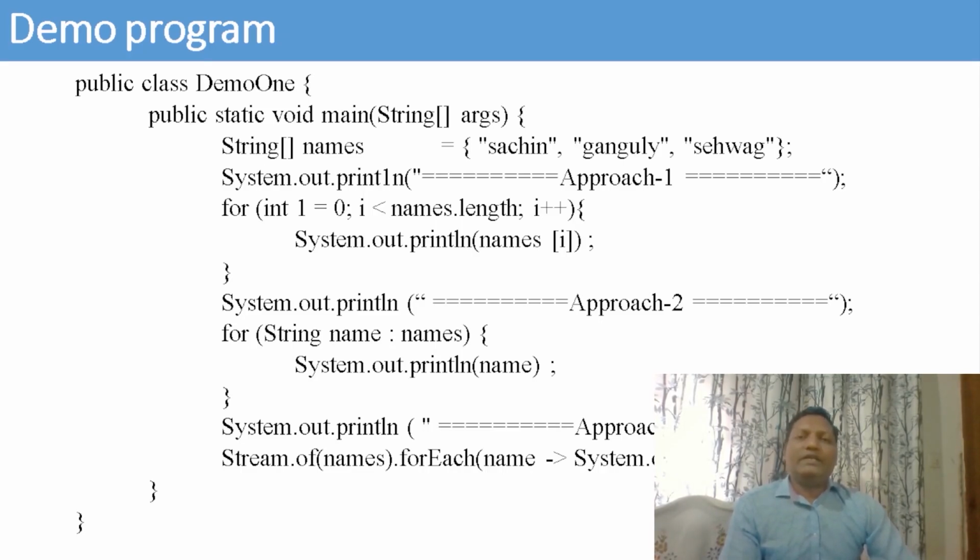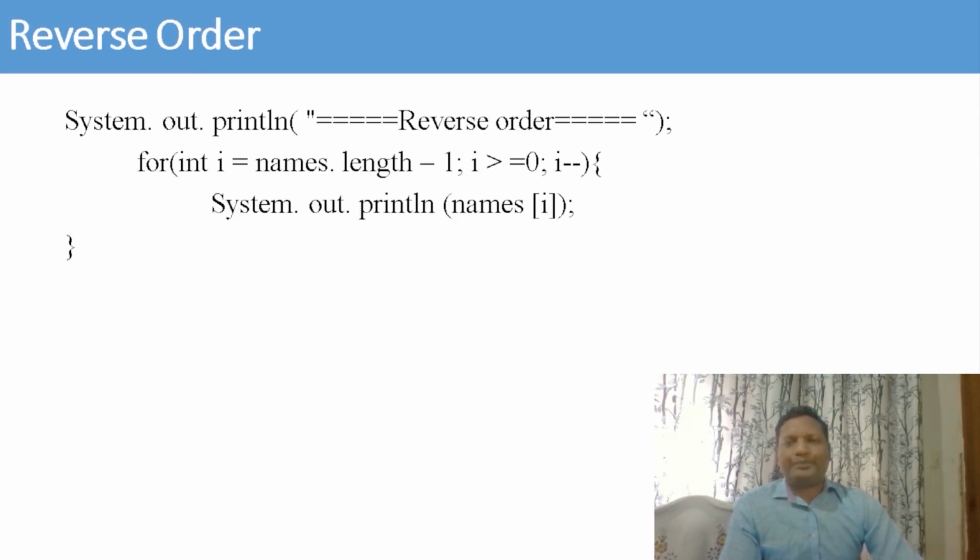Similarly, we can traverse the array in the reverse order. Yes, we can traverse the array in the reverse order also. Whenever we are traversing here, I am starting the index from 0. If I want to traverse the array in the reverse order, I need to start the index from here to here. So this for loop is printing the array from left to right. I want to print the array data in the backward direction. How can we print the array in the backward direction? By using this for loop, we can print in the backward direction.